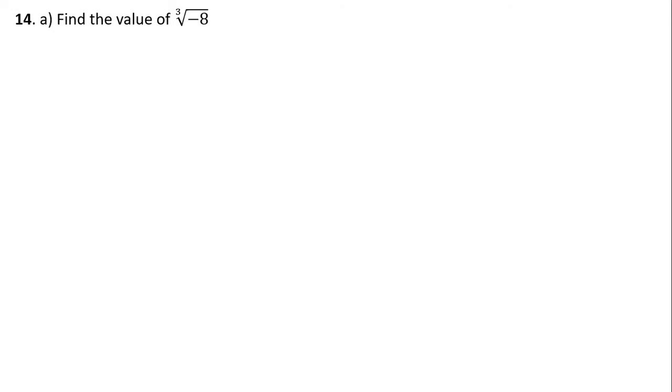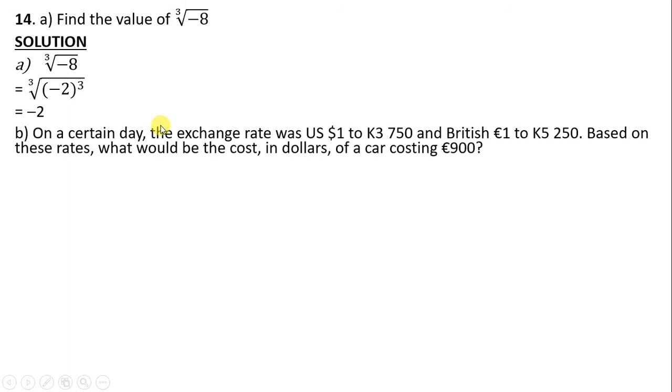Find the value of the cube root of -8. So, the -8 can be expressed in power form. Which integer are we supposed to multiply by itself 3 times to give us -8? It is a -2. So -8 is the same as (-2) to the power 3. Every time you are given a cube root, it's the same as power 1 over 3. 1 over 3 times that 3 will give us a -2. That is our answer. We continue.